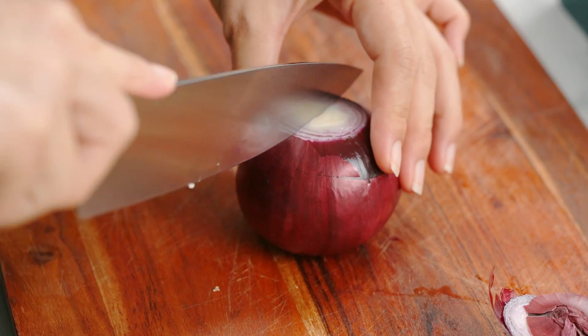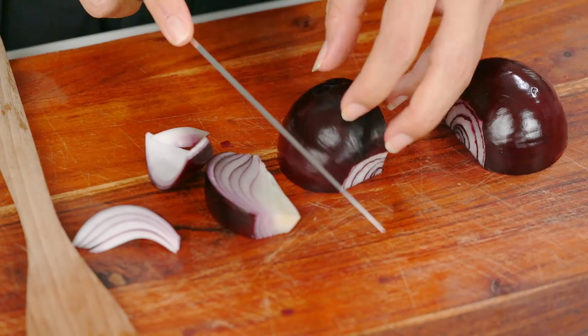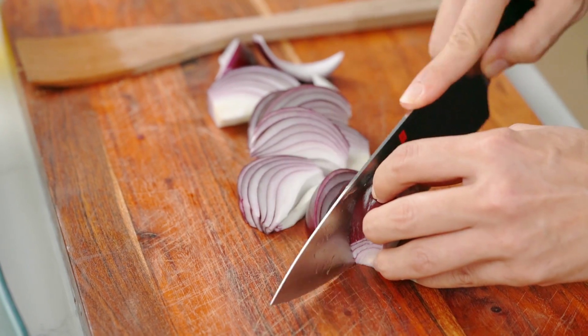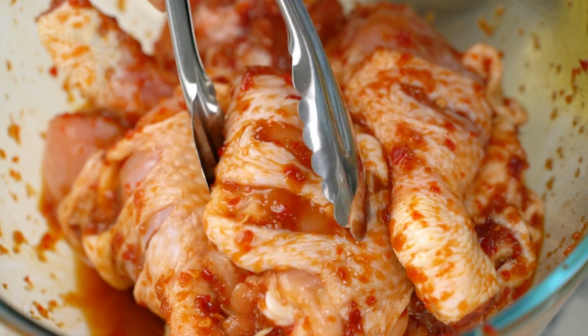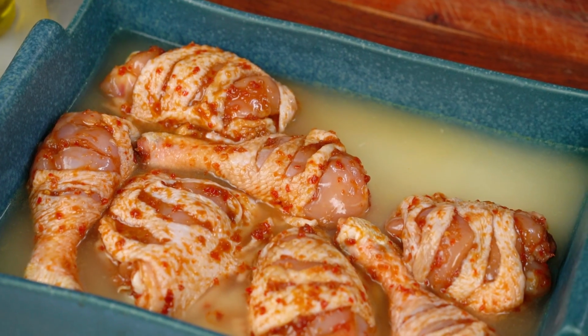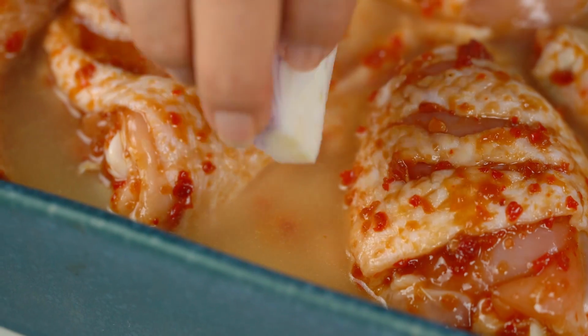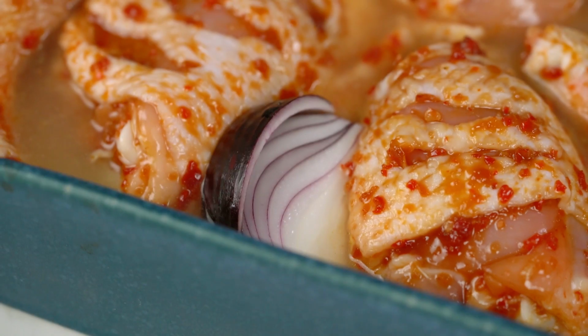Okay, so I also want some red onion here. And just some nice little wedges. So now we just need to layer up our tray bake. So we want the chicken in first. And now just nestle those little wedges of onion in there.